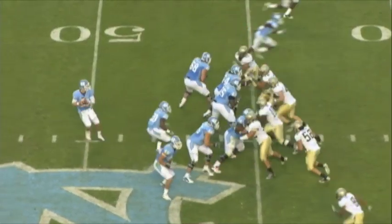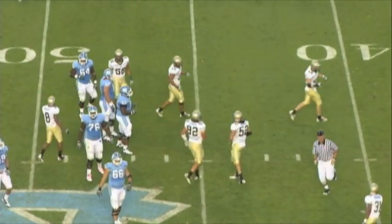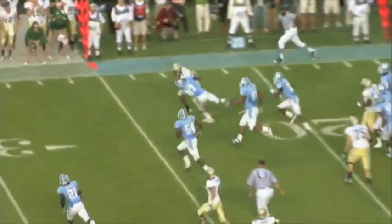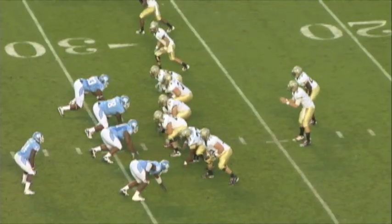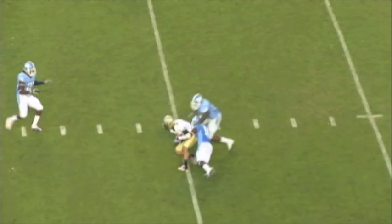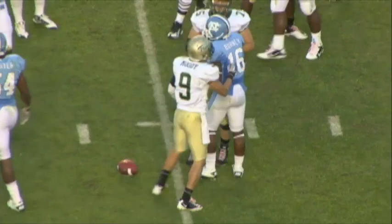Two receivers to the far side, which is the short side of the field. Back to pass over the middle — battered down by William. Paulus will hand off to the right side — that's a pretty good-sized hole and a pretty good run by Riggins, outside the 23. Paulus from the shotgun — the backup quarterback today has done a splendid job. Throwing it left side — complete to Moody. He's got a first down outside the 40, at the 41-yard line.